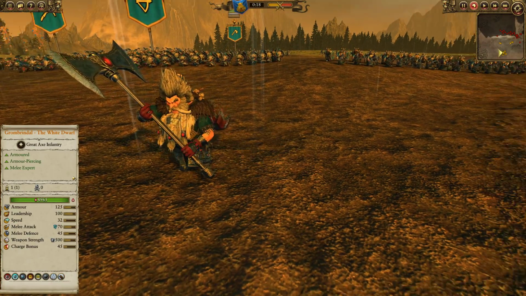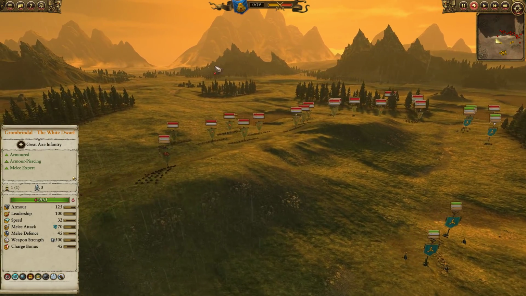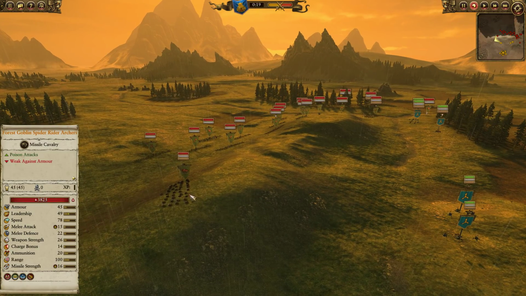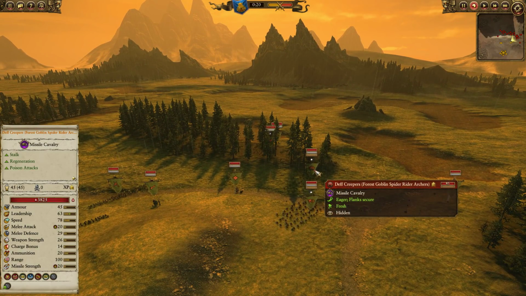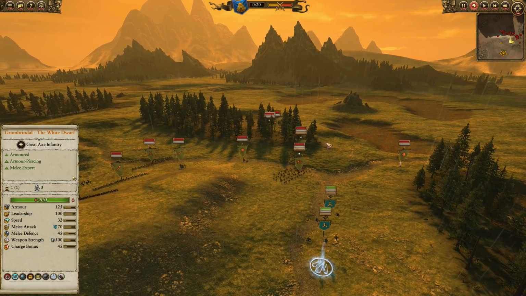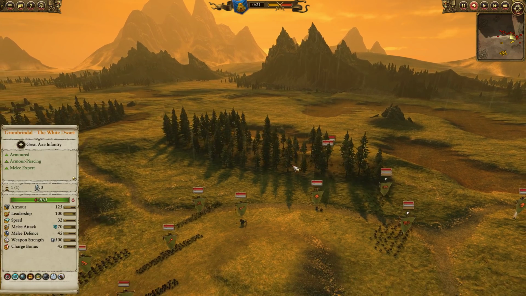And the real reason I brought him is for that Flash Bomb to try to catch out Grom. As for my opponent, it is pretty much as you would expect from a standard Greenskin build. A load of Skirmish Cav, Forest Goblin Spider Rider Archers here, Morgos Mangy Marauders, Death Creepers, all that good stuff to try to harass an air game. We also have double Night Goblin Squig Hoppers, one of which is the Regiment of Renown.